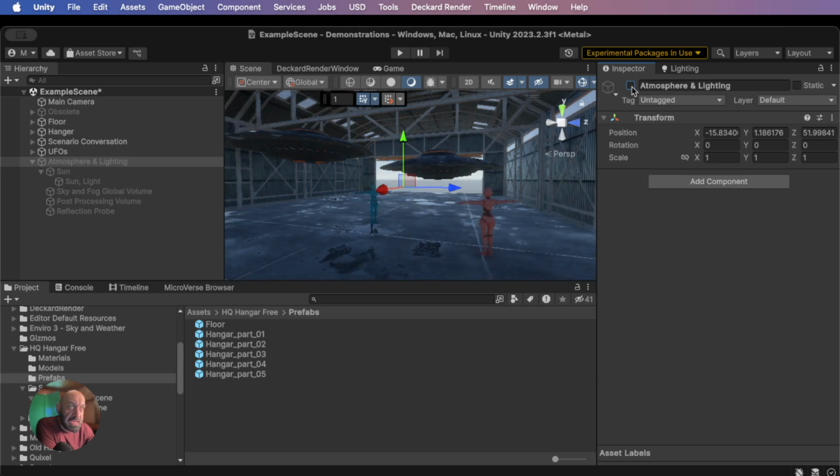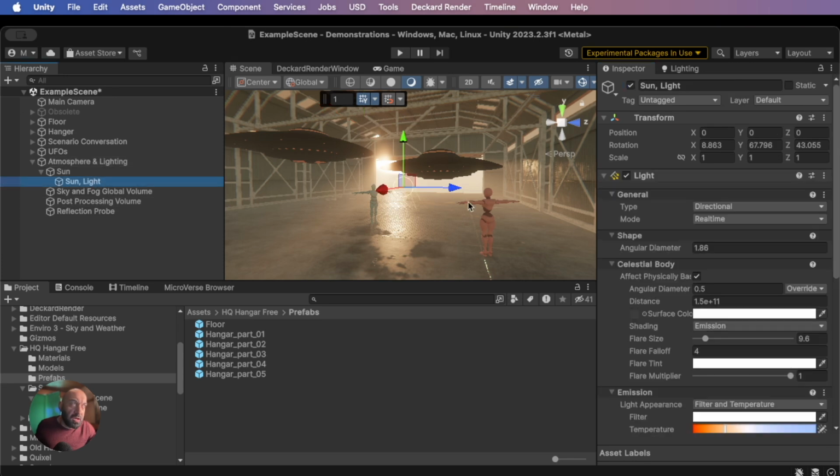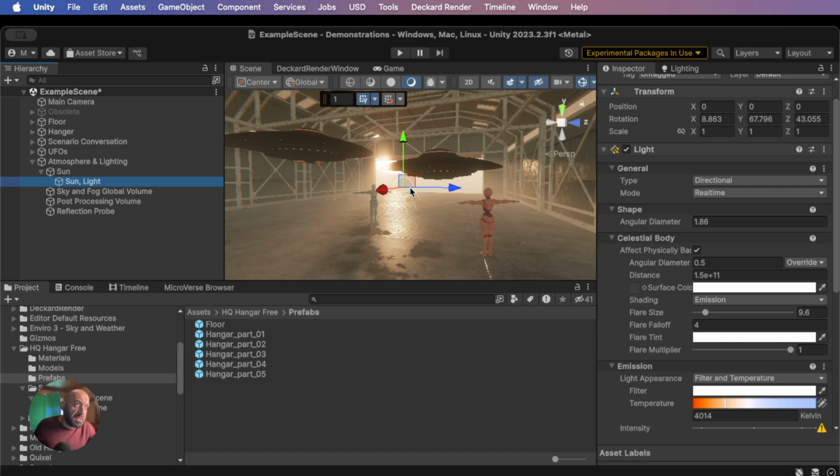There is a scene with no atmosphere. HDRP looks pretty good. It looks pretty good even like this. But it gets really nice when we add in little bits. Still not thrilled with the lighting.